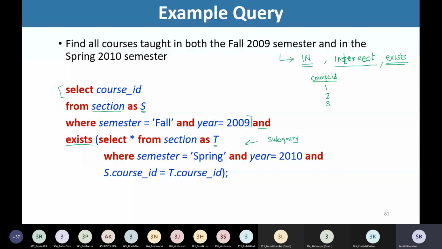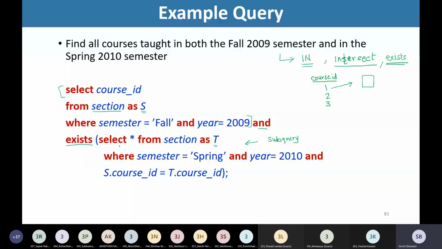Now, how does this query get executed? In the outer query, we have these three course IDs. For every course ID that we get as the result of the outer query, we form one relation as the output of this inner query.